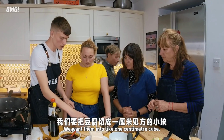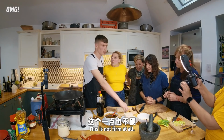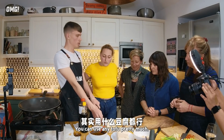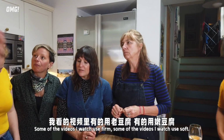We want them into like 1 centimeter cubes. Is this firm tofu or medium firm? This is not firm at all. Where did you get that from? Most of them are handy. You can use any tofu, pretty much. This is just like the traditional, so it's sort of a plain one, not marinated. Some of the videos I watch use firm, some use soft.